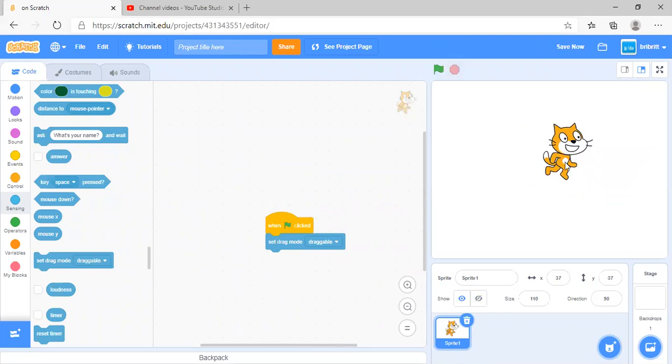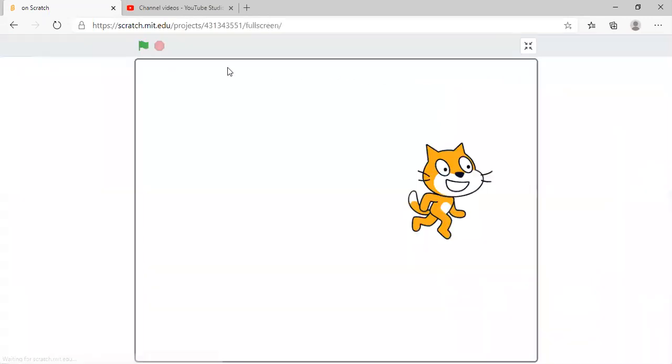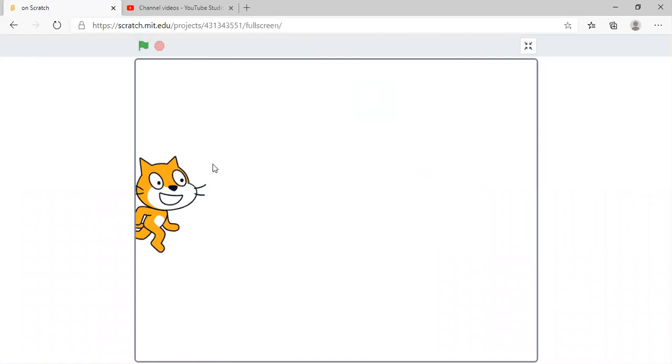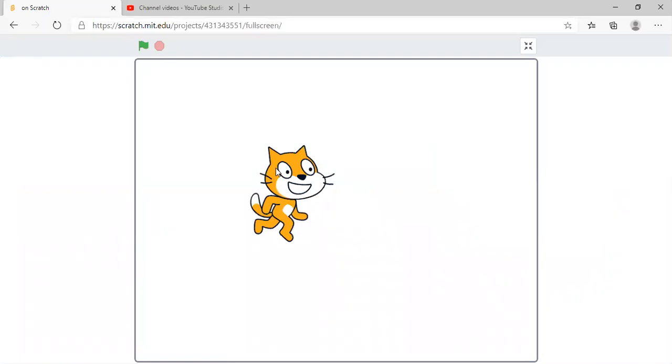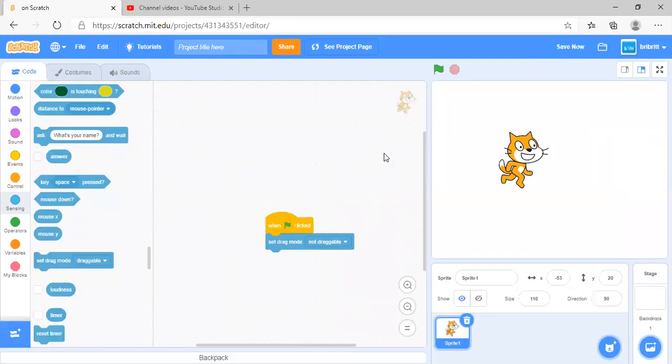In real games, you won't be really able to drag it unless the person who makes the game sets the drag mode to draggable. On the other hand, if you set the drag mode to not draggable, although you can drag it while editing the game, you cannot drag it while playing the game by clicking on the full screen button.